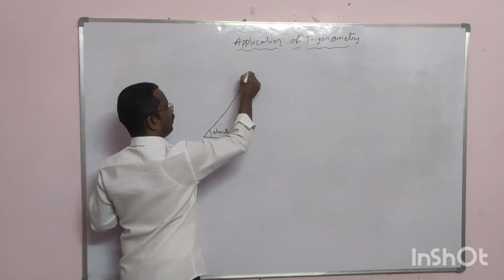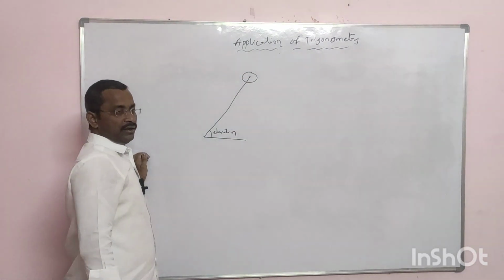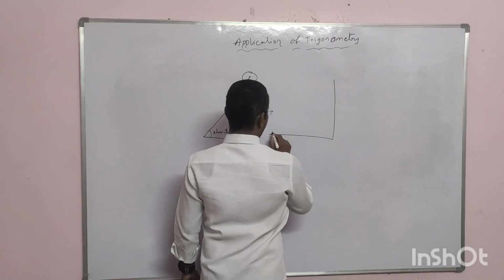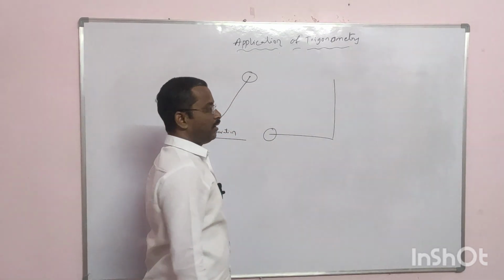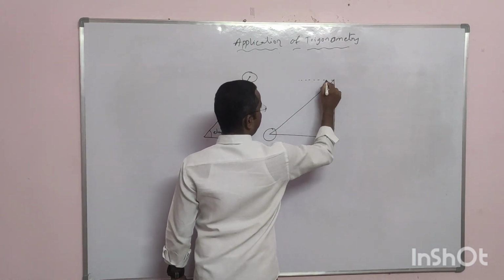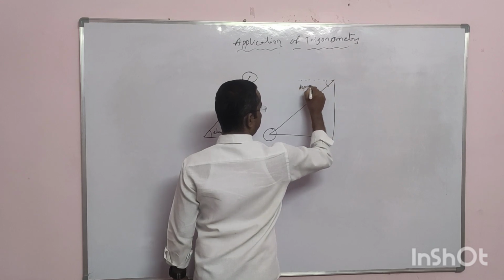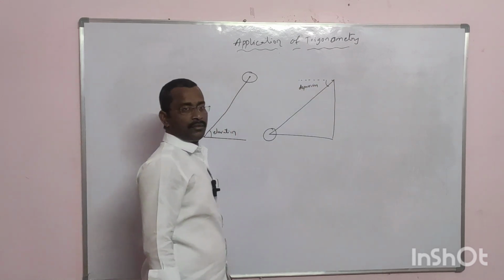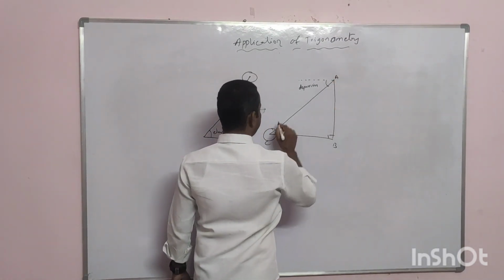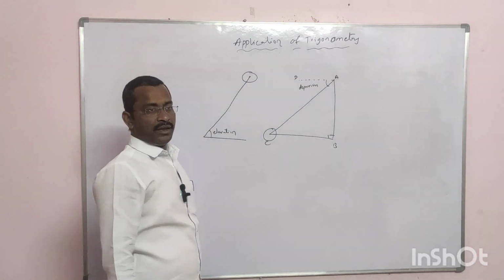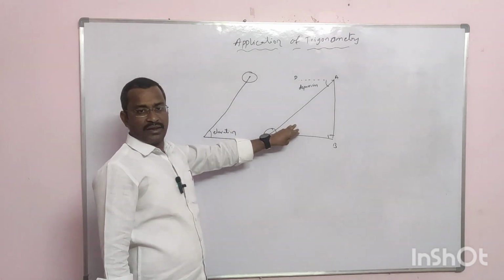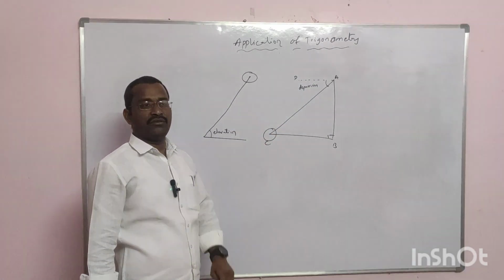So your observing point is above the eye level. In the same way, you are at a certain height here and you are observing a point below the level of your eye, then the angle made with you is going to be a depression. This is your depression. And let's say, for example, A, B, C and D. Even though when he gives the depression angle, you will be converting it into the elevation angle, then you will be finding the values he mentioned to find.